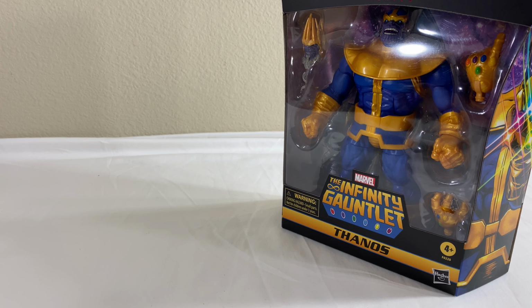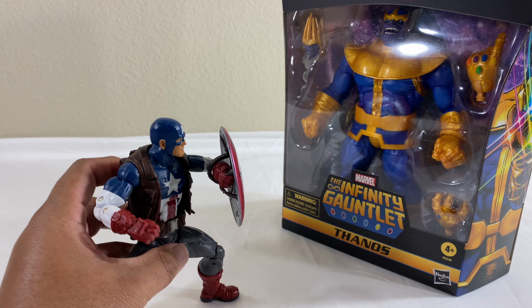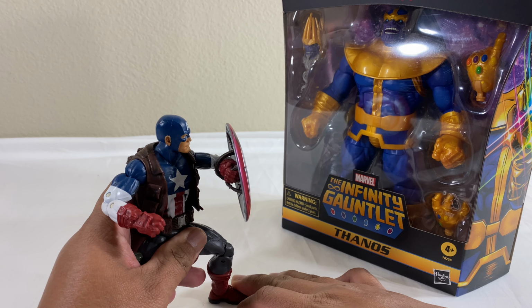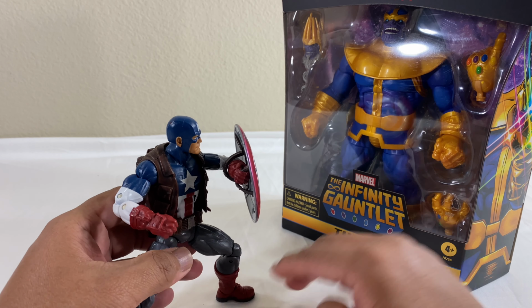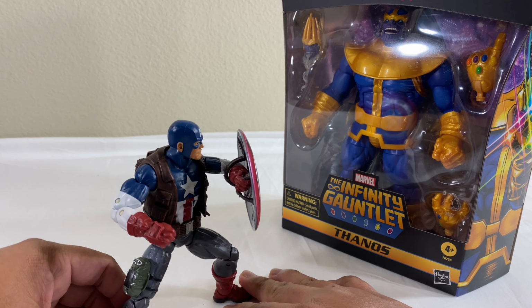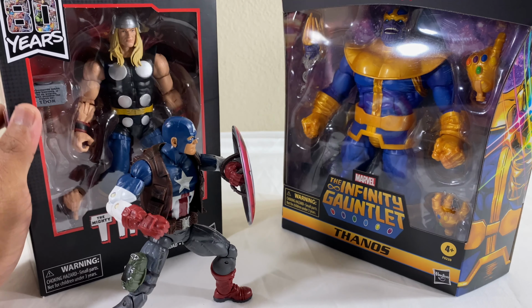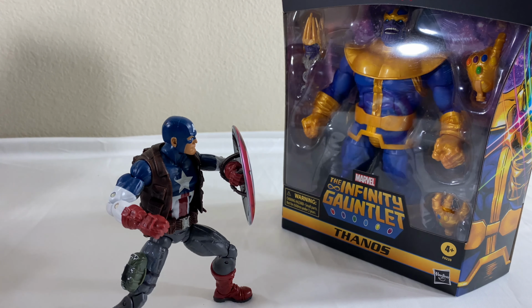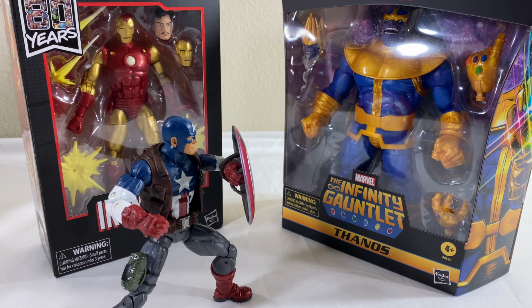Aside from unboxing Thanos, I would like to see if this figure would be a great match to make a simple diorama out of the Captain America that I have. Sadly, I don't have the 80th anniversary, but I think I have the Infinite series. This one, I think, would scale well with this figure. Let's see. And I'll also be unboxing my 80 years, and my Marvel 80 years Iron Man.